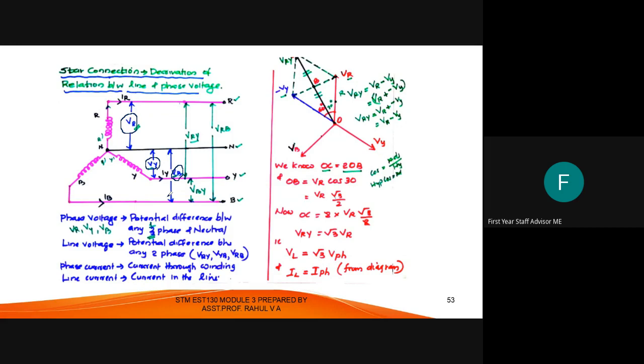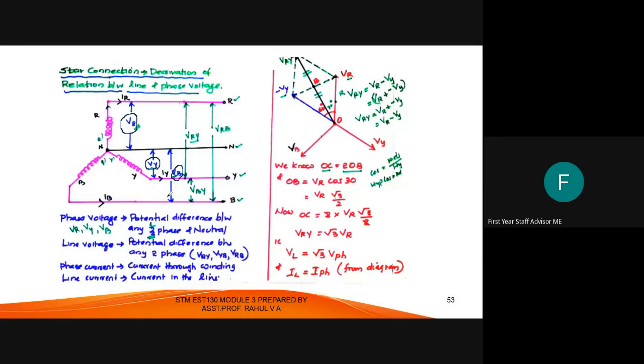Okay, again, I will explain. If you take a three-phase star connection, there are four wires. Three wires are for phase lines, and one wire is for neutral. How is the neutral line created in a three-phase star connection? One end of all three windings is connected to a common point, and that common point is known as the neutral point.